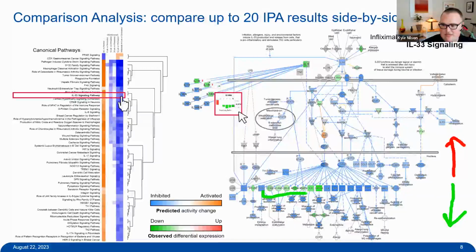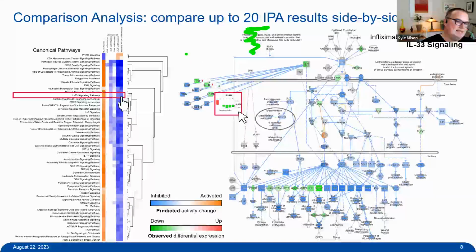And here we can see that quite a variety of relevant immunomodulators happen to be going down. And in particular, if you want to focus on any of them, you can also create these node charts, which help you see what the levels look like for all of your observations. For all of these comparison analyses, it is possible to compare up to 20 results side by side.